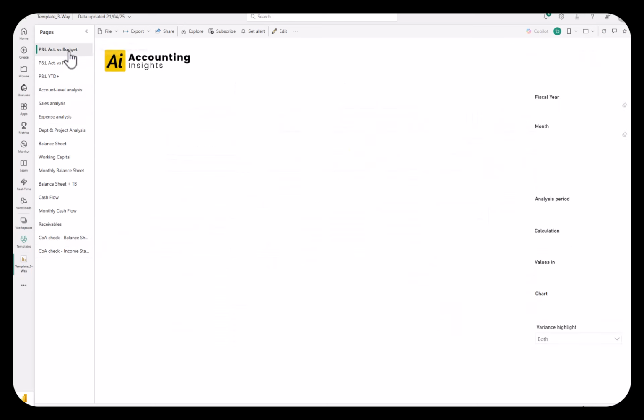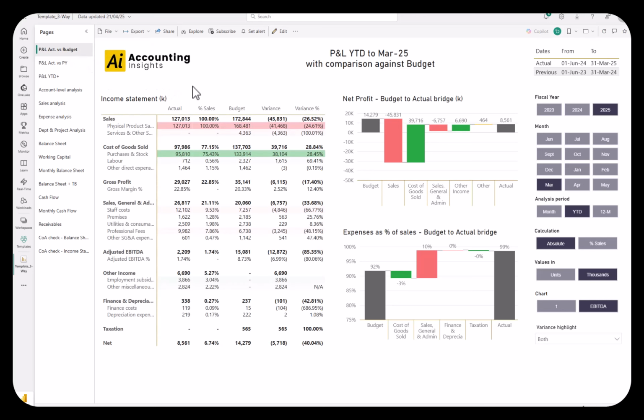Then finally, the beauty of this is once you've got it all set up, you can automate it. And by automate it, what I mean is if you have a new budget, you just drop the new budget workbook into the folder that this Power BI report is reading. Or if you're updating a forecast regularly, you just update the forecast and it'll bring that into the report.